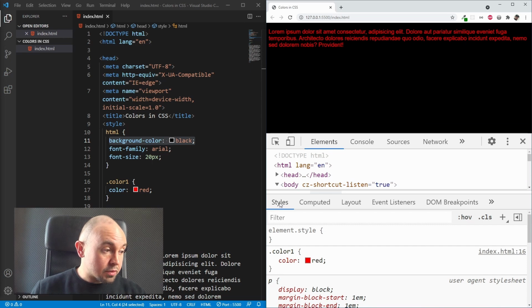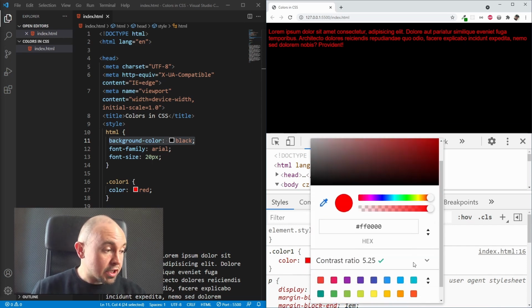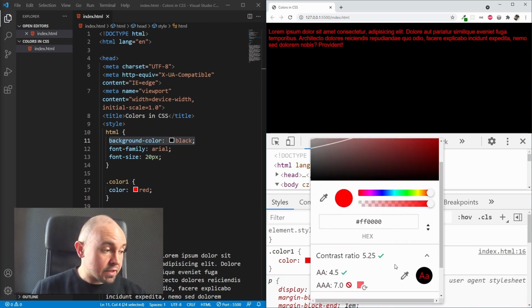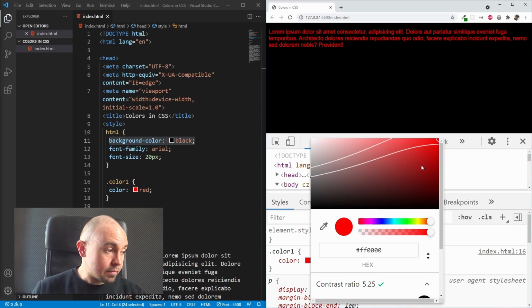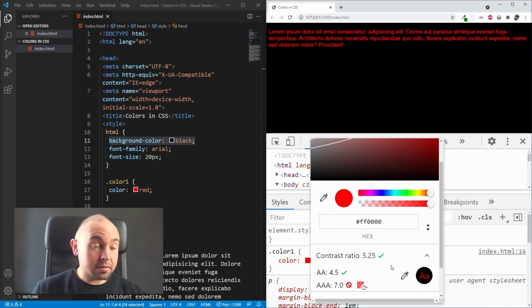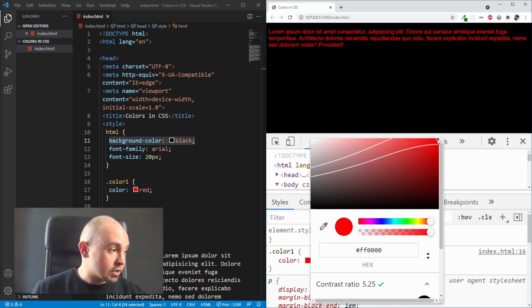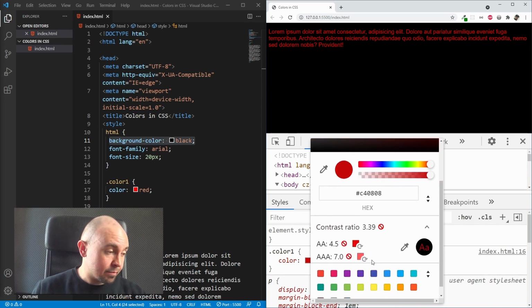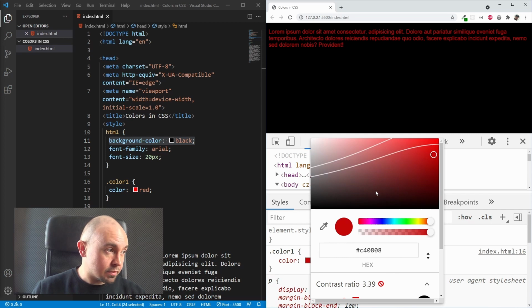Now we can go to our Styles tab, go to our color picker once again, and we can check the contrast ratio, whether our font color is visible on this background. As we can see, it's okay, but as we can see on this diagram and right here, it's not perfect. So we can change the color to make it more visible. You can see the contrast ratio is changing. Now our color is less visible below the bottom line.